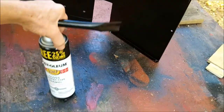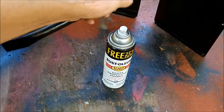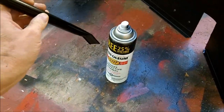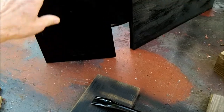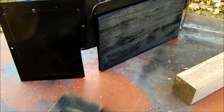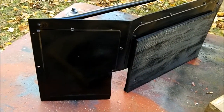So we just took some Rust-Oleum, which is supposed to be for my truck, because the top of the truck is a mess and I can't keep paint on that truck. So this is the good paint here. So anyways, it's a little sticky, so we're letting it dry. This is very strong and rigid now, and I just wanted to show you a little bit of this, just to give you an update on it.